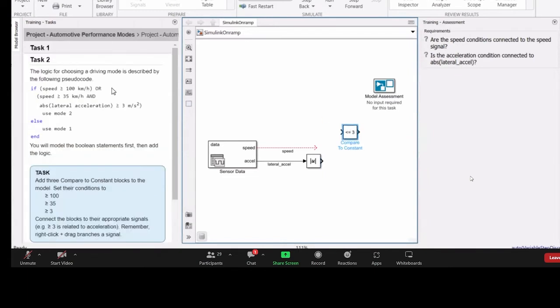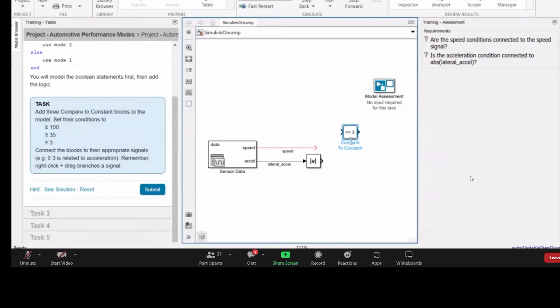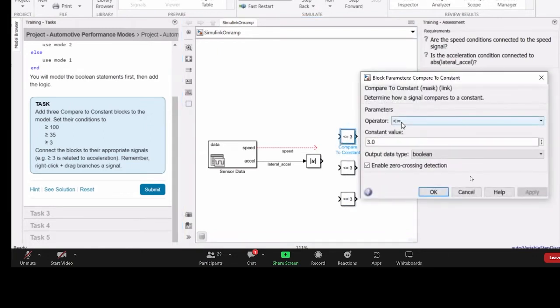Right. So we're just using this example to implement the model. It asks us to add 3 compare to constant. Then we change the value, so greater than or equal to 100.